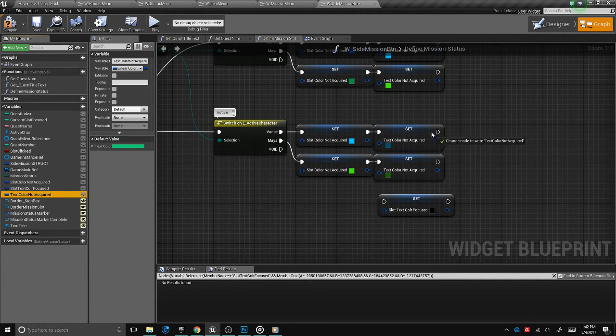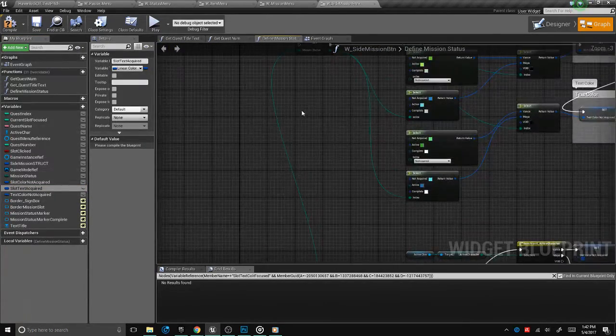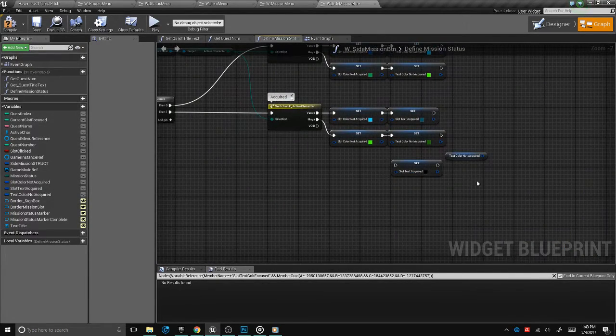I wonder if we can just replace. And it's not exactly focused, but it is acquired. It's a little misleading, using the word active for the state and for the quest status. We're going to call this acquired. This is our reference colors for not acquired. And I'll do a third one afterwards.